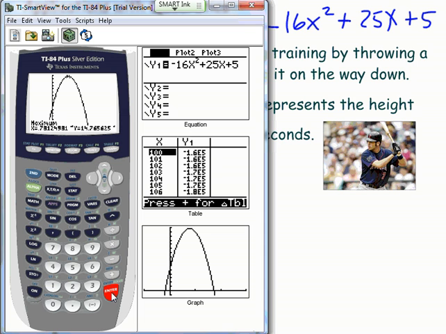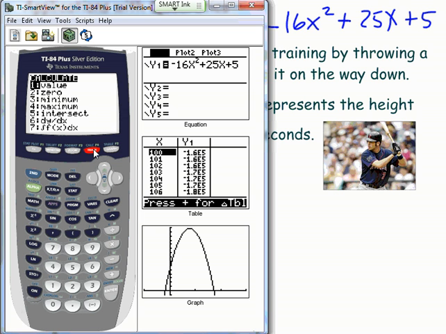All right. Now, raise your hand if you got that. Okay, good. Those of you that didn't get it, I'm going to do it one more time. Everybody, listen. If you said you didn't get it, how are you going to get it unless you pay attention? Here we go. Hit second, calculate, which is right above trace.